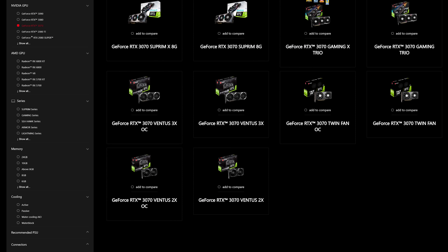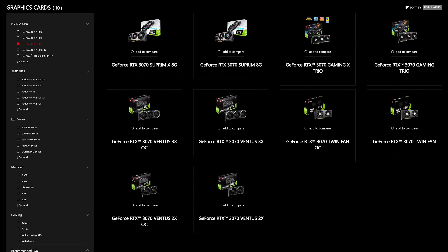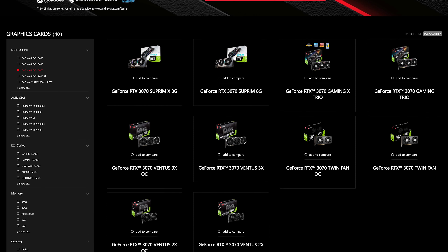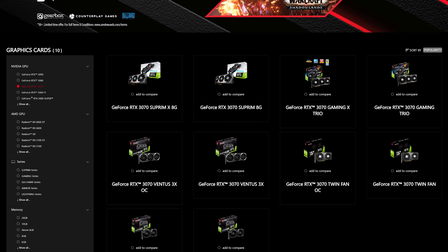Yeah, a hundred percent, totally agree. For a brand like MSI, for example, typically the Ventus cards are your base model. You'll get a Ventus OC that's $10–$20 over MSRP, and then a Gaming X Extra which is your Strix-class card. For an RTX 3070, the Ventus model would be around $500, Ventus OC about $520, and the Gaming X Extra somewhere in the $560–$580 range. So we usually do get MSRP cards. In the case of the 2080 Ti, that didn't really happen — it was very rare. Cards right now aren't available at all, so getting them at MSRP just isn't happening at the moment.